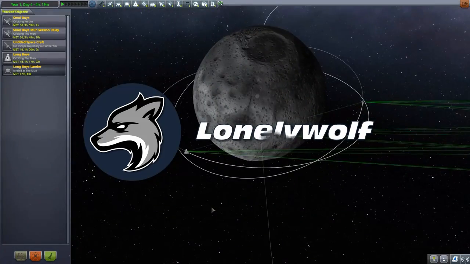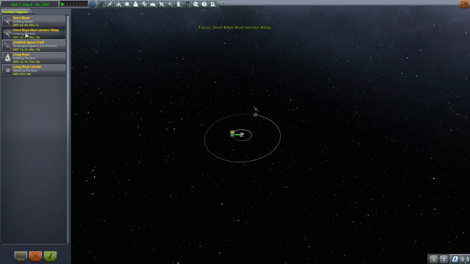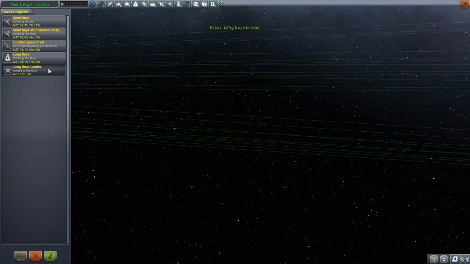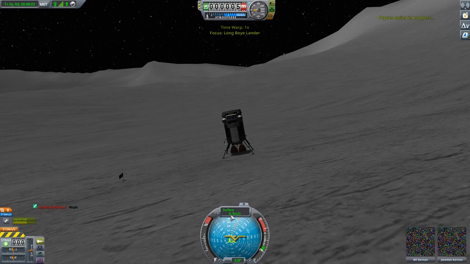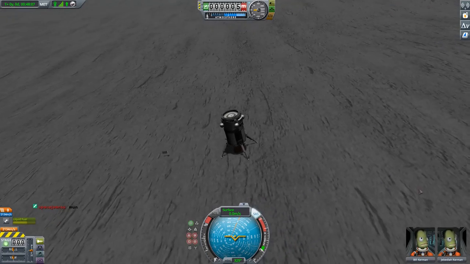Kerbal Space Program. Where's this guy? Oh, he's all the way over here. I'm not worried about him. We got the Mun Relay, we got this guy orbiting Kerbin. Not that he needs to be up here, but it's okay. And we got our lander. So we're gonna go back and get our brave boys off the planet. Yes, the Mun. We planted two flags that are probably gonna blow over.